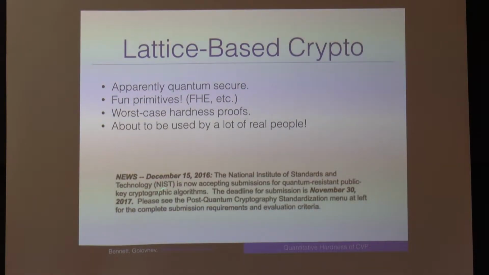And as evidence of this, I present first this announcement by NIST. NIST is the National Institute of Standards and Technology. They sort of decide what crypto gets used in practice. And they've asked for a submission for post-quantum cryptography, by which they mean lattice cryptography. The due date's November 30th, 2017.